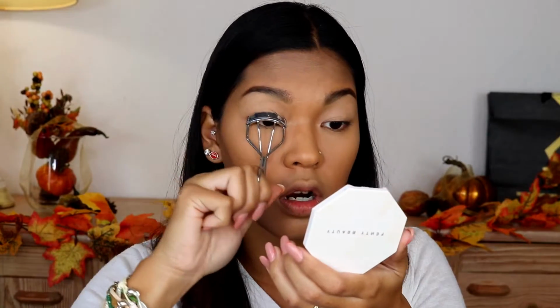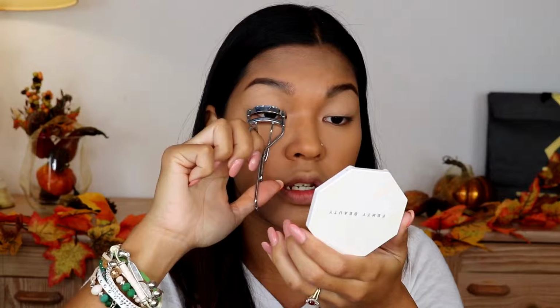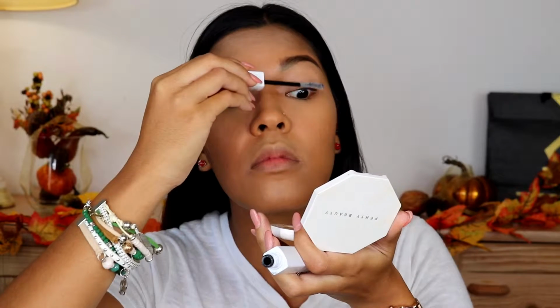Okay, and now we're gonna use a little bit of mascara, but first I'm just gonna curl those tiny lashes of mine. And then I will go into Kate White Lash Maximizer, and then followed by L'Oreal Lash Paradise.